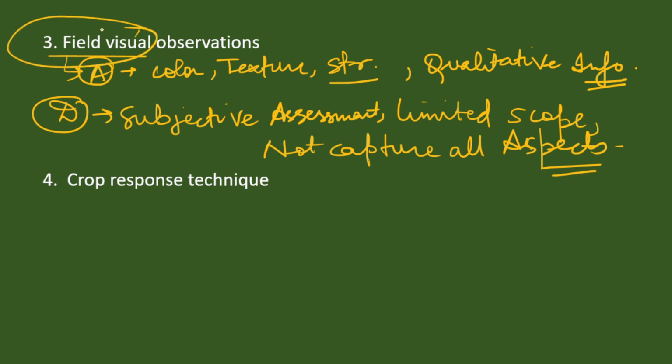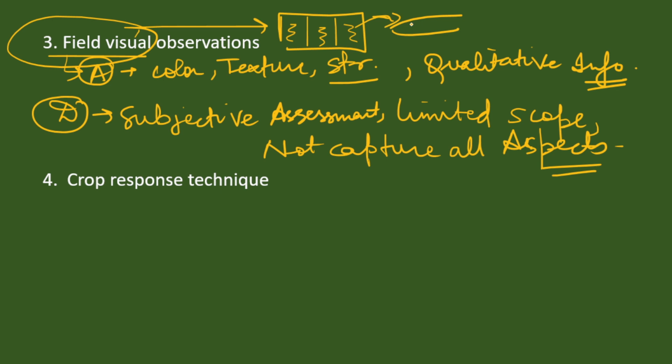Generally here we can also use some cards that are available, such as the nitrogen color card. Here there are different types of color: light green, dark green, yellowish green. Whenever we match the card with the color of the leaves, if the leaf is dark green and it matches the card color, it will mention the amount of nitrogen in the soil, the amount of nitrogen the plants need.